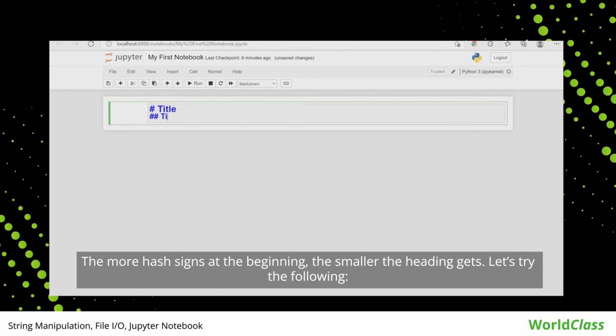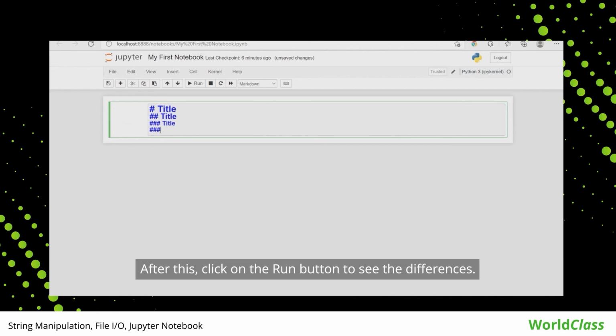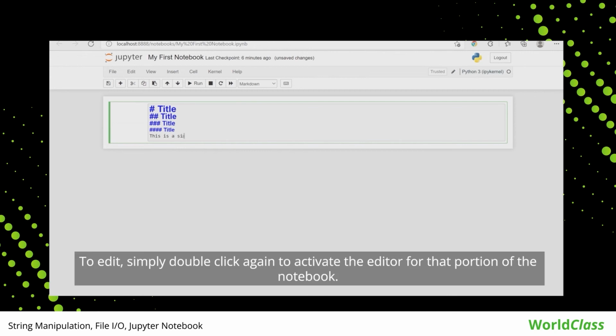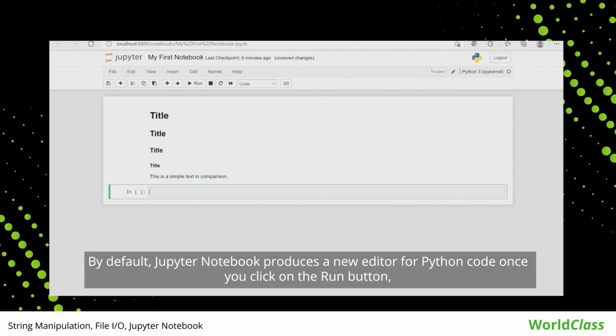Let's try the following. After this, click on the Run button to see the differences. To edit, simply double-click again to activate the editor for that portion of the notebook. By default, Jupyter Notebook produces a new editor for Python code once you click on the Run button.